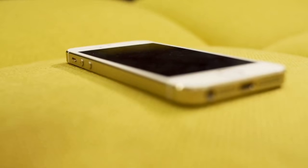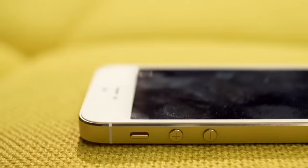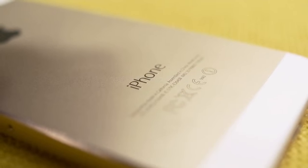That, to me, actually means that I prefer this over any of the Android phones. It is a very complete package. I mean, that kind of comes from Apple's way of doing things. It's one company that makes hardware, software, the whole ecosystem. And it does make a difference. The 5S is a really good phone, and it ticked a lot of boxes. The one thing that didn't tick for me was the screen size.